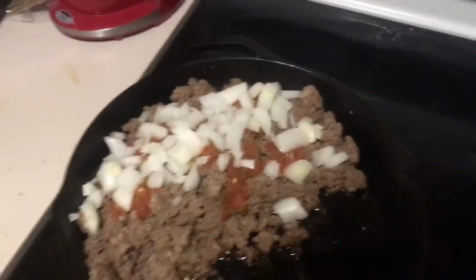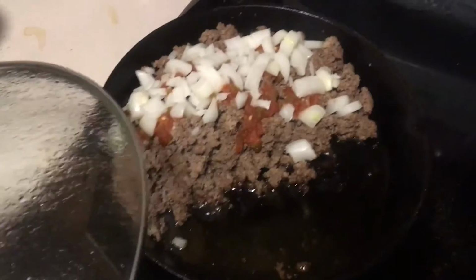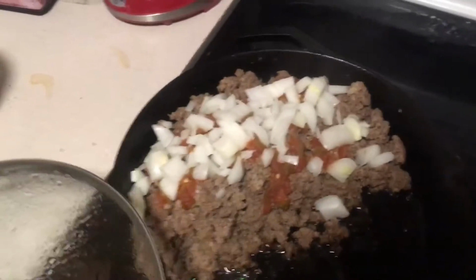Right now I'm just making a little dinner. Little taco meat, little salsa and onion. It's all just getting all stewed up. We're going to eat that in some lettuce wraps for dinner.